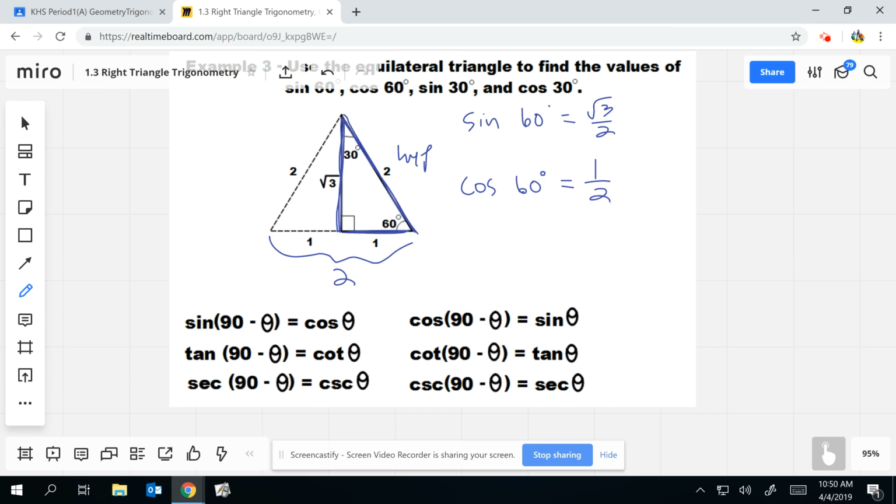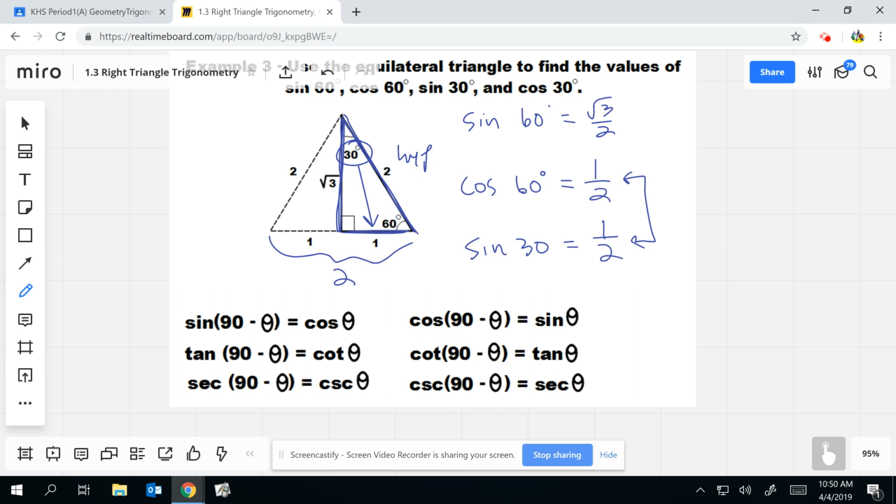They want the sine of 30. So let's put sine of 30. And let's see, that's going to be up here as 30. So across from that would be the 1. And then you have your hypotenuse of 2. Notice those two are equal. Sine of 30, cosine of 60, the same.